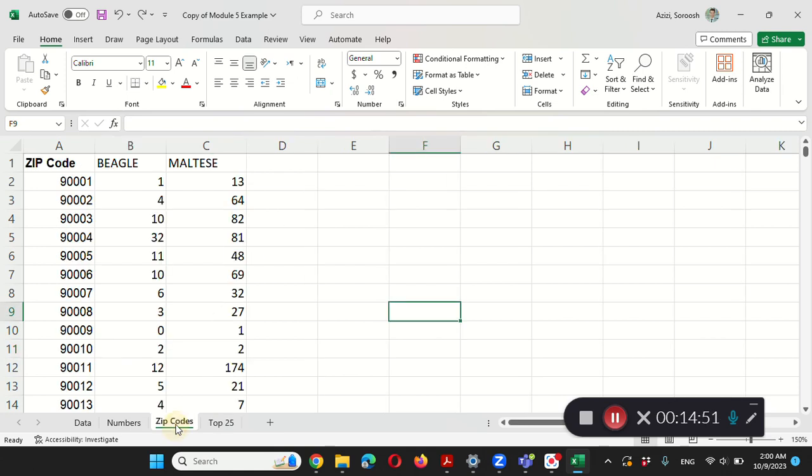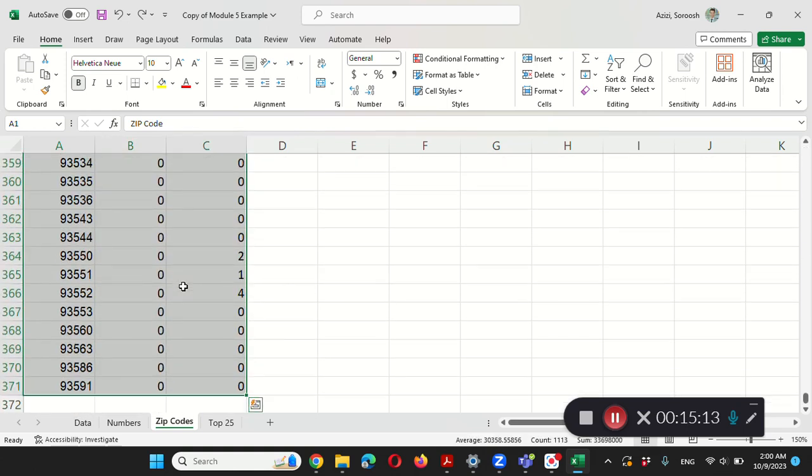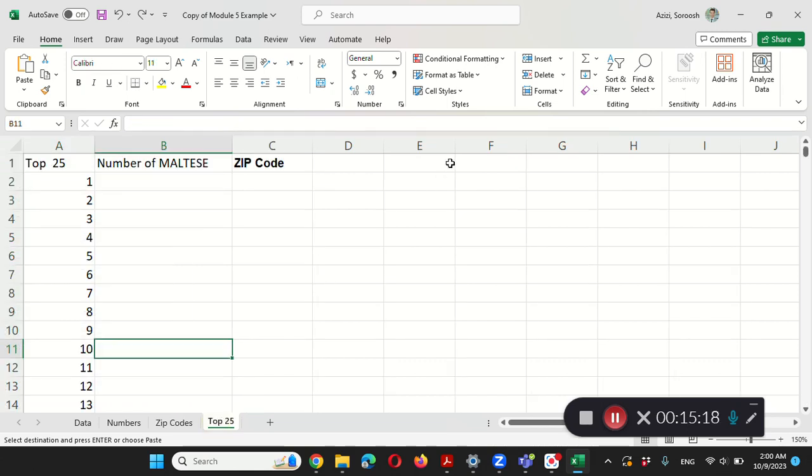For that purpose, I absolutely recommend you do something. We don't want to make any changes in this tab. So I'm going to copy and paste everything from this tab to the tab top 25. On Mac, we Command A, Command C, and then here I can paste it with Command V. On PC, rather than Command, it's Control.